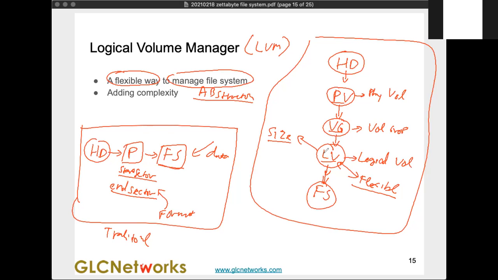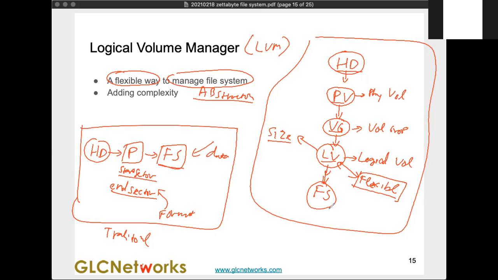Okay, let's increase to 15 gigabytes. Done. Of course, you cannot exceed the physical limitation, right? The total LV should not exceed the physical hard drive. So this is what the LVM offers, flexibility. It's not only bounded by the sectors.